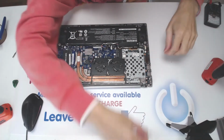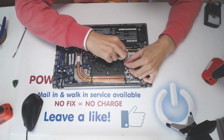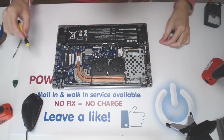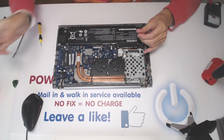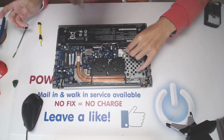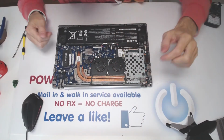Alright. Okay. And we have to guide this wire through right here, like that, like that, and like that. Wonderful. Okay, good job. Okay, looks good to me. I have no more screws left except the screws for the bottom.